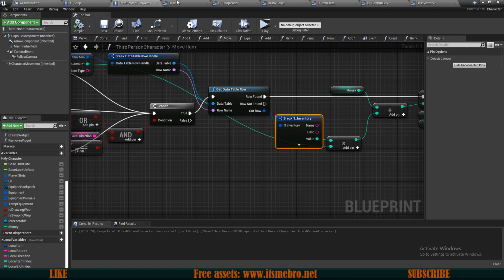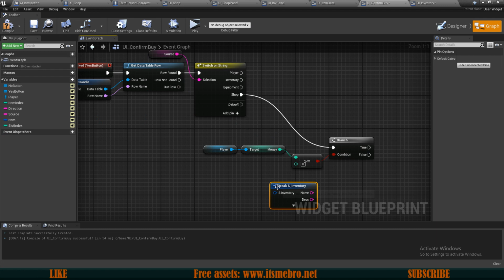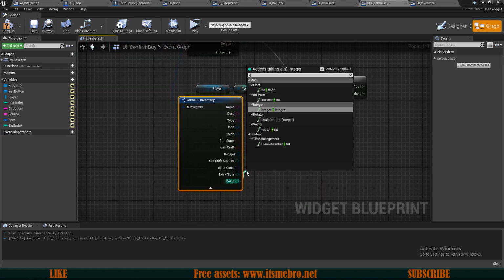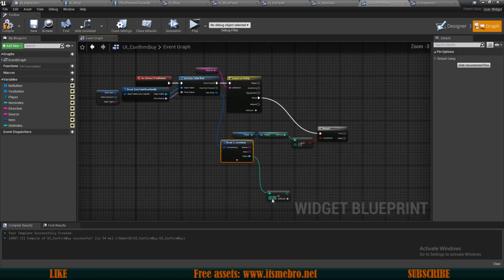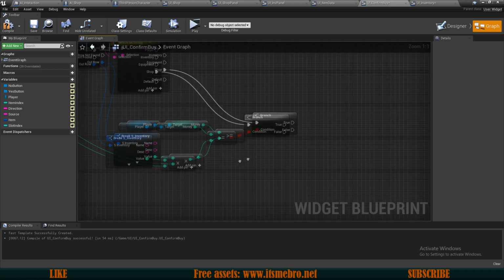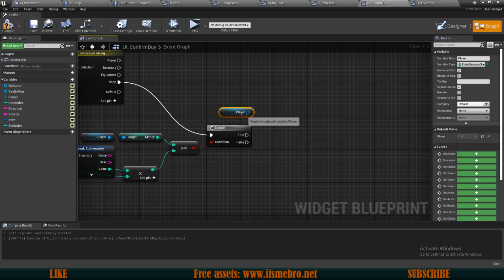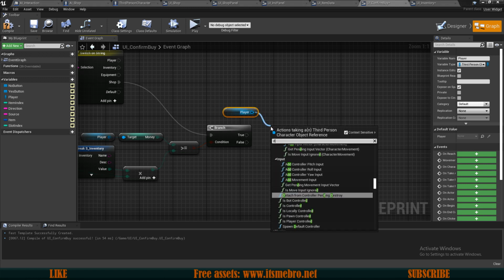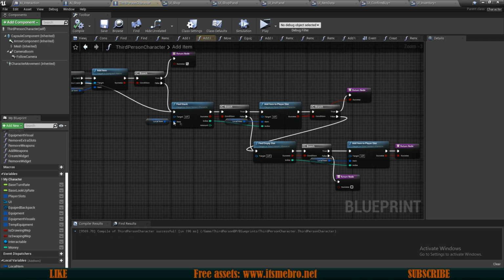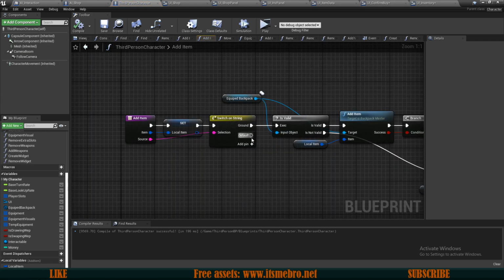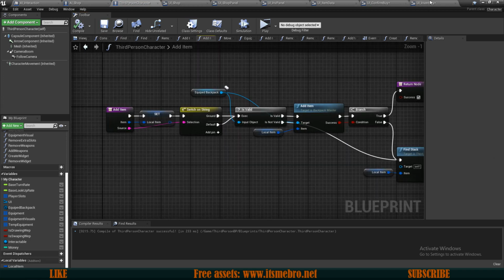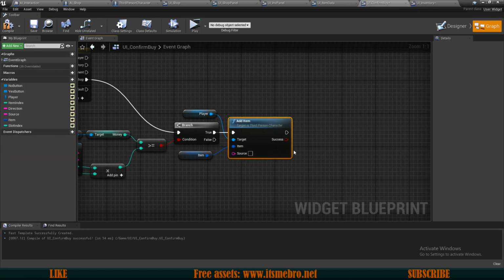To get the value, we need to copy our inventory structure. Let's paste this in over here, and let's multiply the value times the amount of the items. So right here. And then as our player, we want to add an item. So add item. Let's use our local item, and for the source, let's connect the default one as well, so we don't have to provide a source right now. So that's for the later projects.